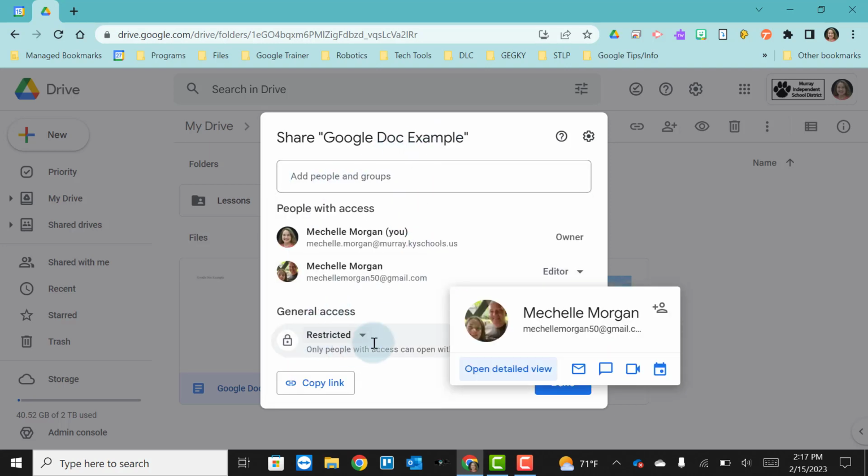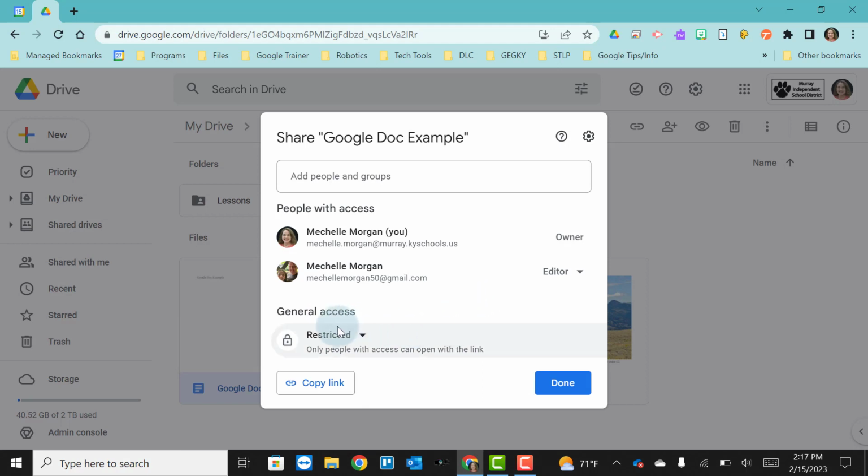The other thing that I want to talk to you about looking at this is the general access. So right now, this is restricted. That means that only people who have had it directly shared with them can actually see it. So these two people have access to this file, and can see it.